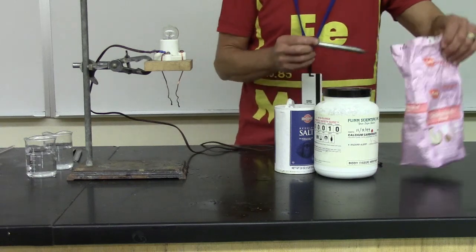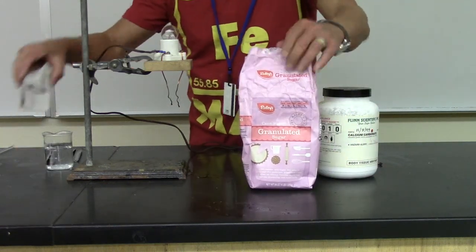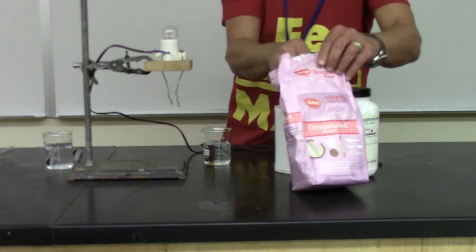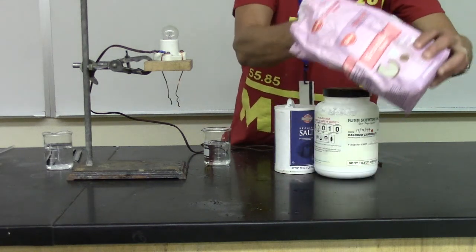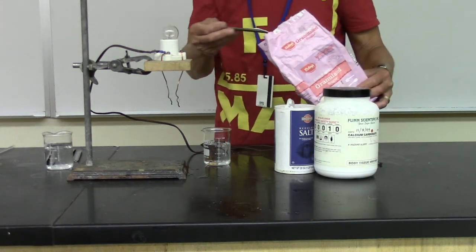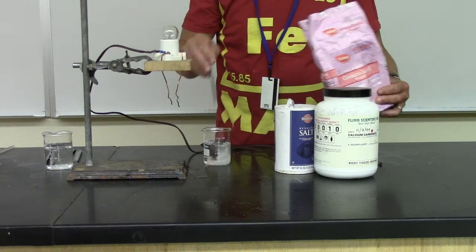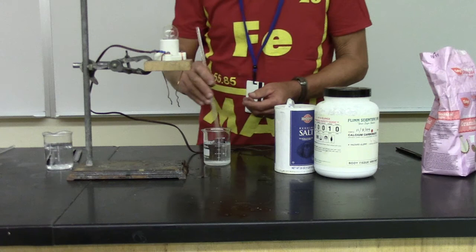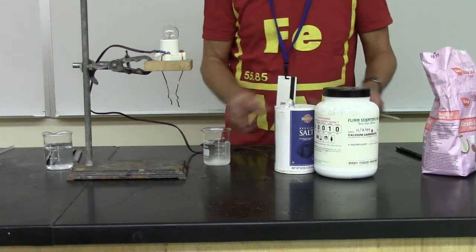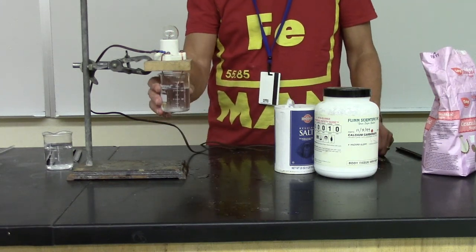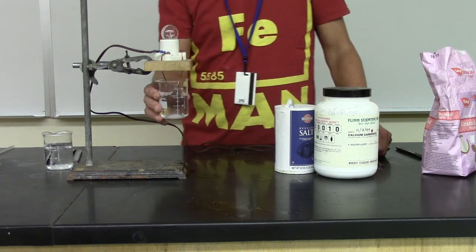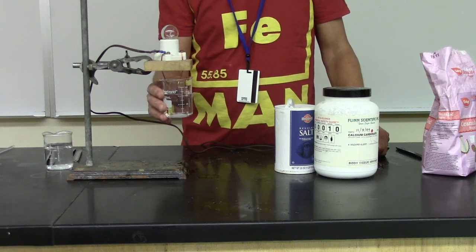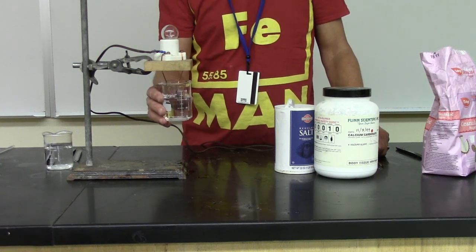Well, now let's take a look at another common material. We'll look at sugar. Here, have another piece of water to show you it's not conducting. And let's put some sugar in here. Sugar is actually sucrose, made up of carbon, hydrogens, and oxygens. And we'll give it a stir. And we get nothing. Sucrose is a non-electrolyte. A solution of sucrose does not conduct electricity.